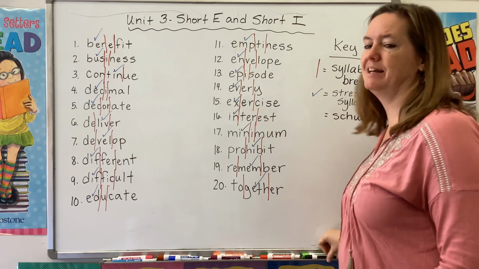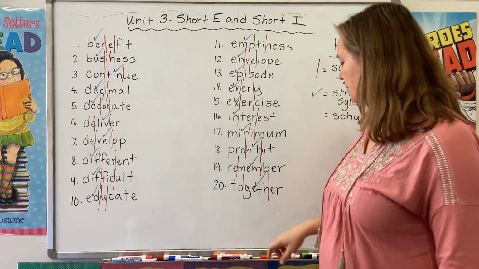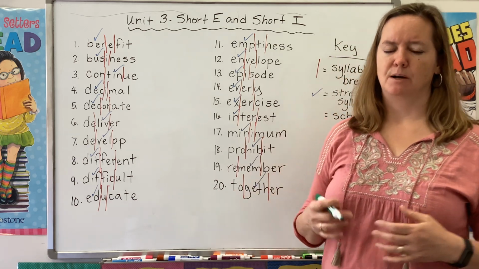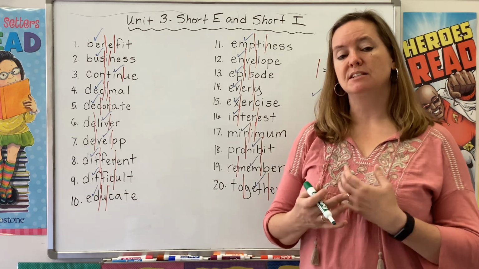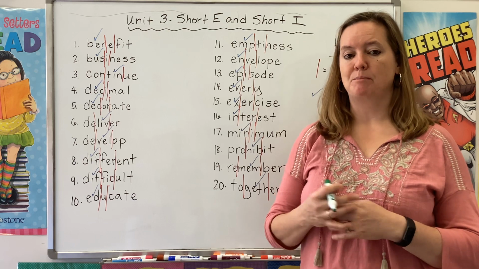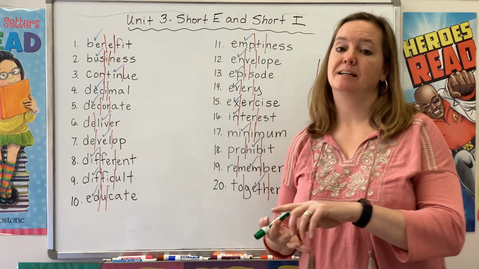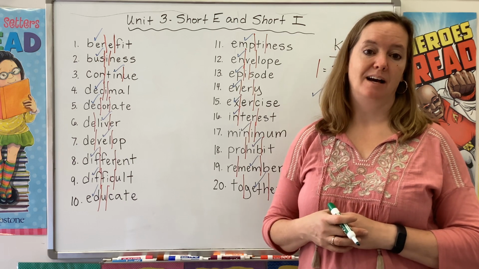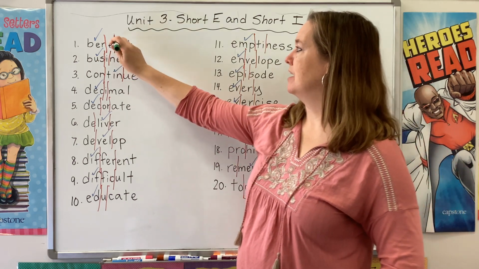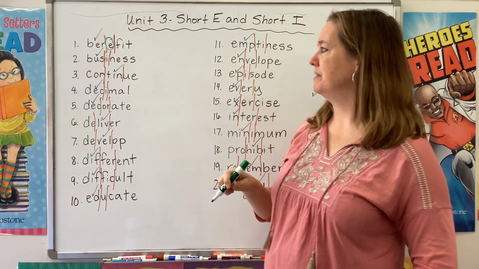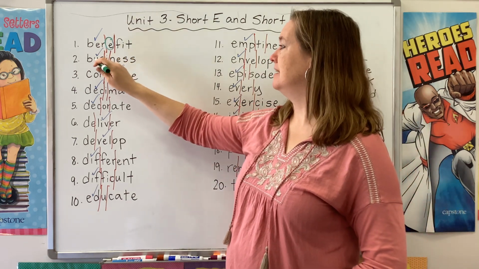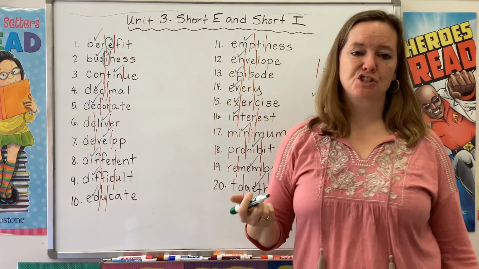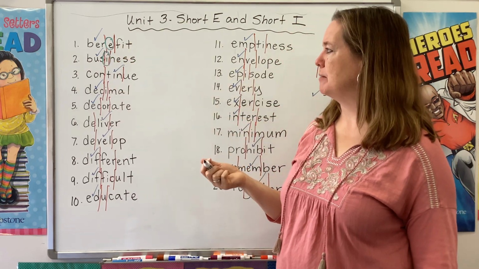Okay, that schwa is the uh sound. So let's go through our words and see if we can find some of those sounds, the schwa. And remember, what makes it tricky is the schwa can be represented by an A, an E, an I, an O, a U, or even a vowel team like O-U or A-I. So we have the schwa in benefit, the... I'm not even sure that counts as a schwa. You can't even hear that. Business.